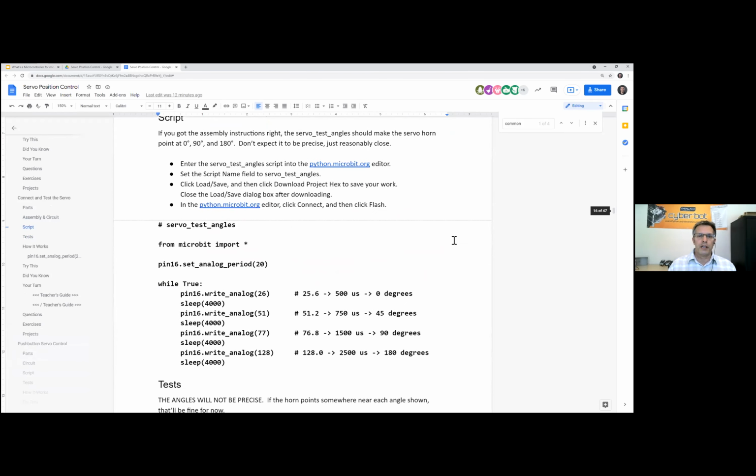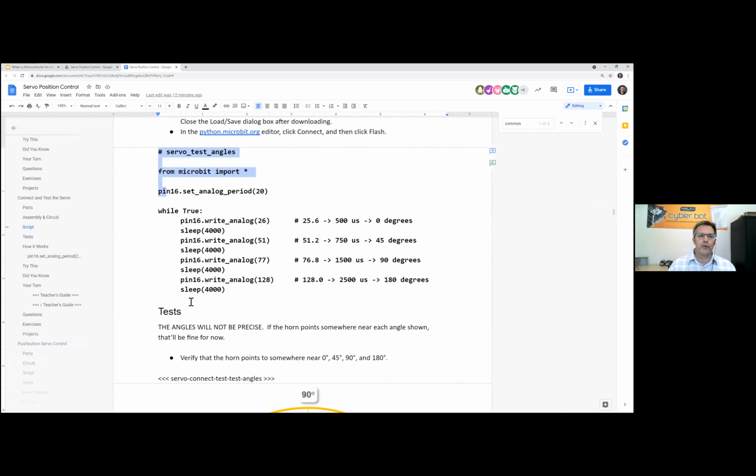So for those of you who were able to get your servo running, can I get a thumbs up? How many got their servo moving? Okay, very good. Good job, everyone. Did any of you have to back off from 128 downward, or go up from 26 upward, to get the full range of different positions? I know Ed did. Okay, so everybody else had a decent demo of it pointing all the way to the left and then all the way to the right eventually. Okay, I'm getting head nods.